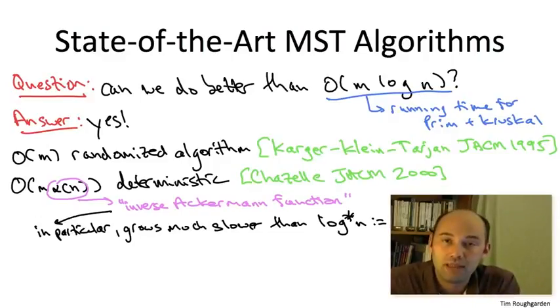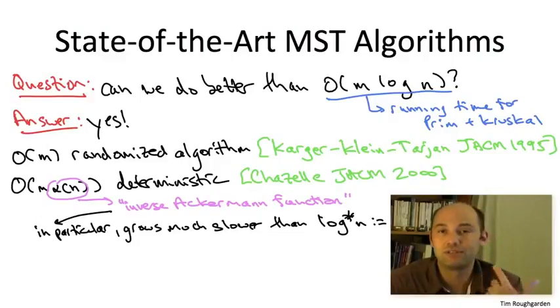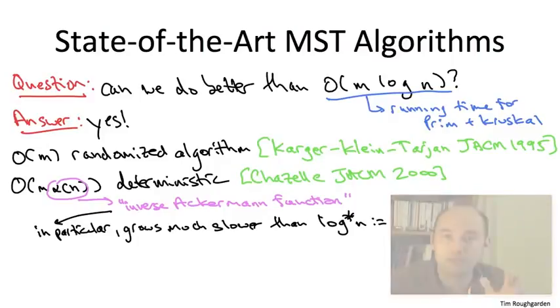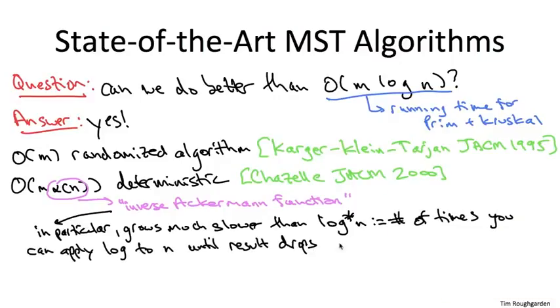That's log base 2 of n. For log star, instead of dividing by 2, you're going to hit the log button on your calculator. And you count how many times you hit log until the result drops below 1. That number, the number of times you hit log, is defined to be log star of n. The log star function is the inverse of the function which is a tower of 2's. The function which takes as input an integer, say t, and raises 2 to itself t times.